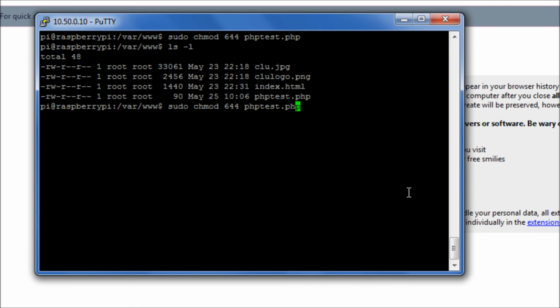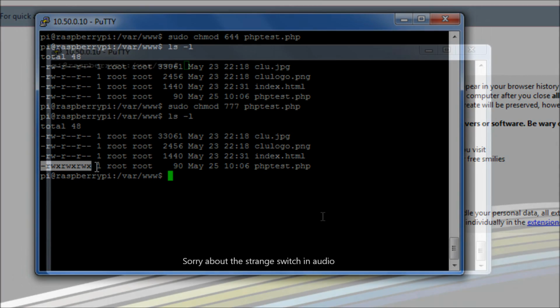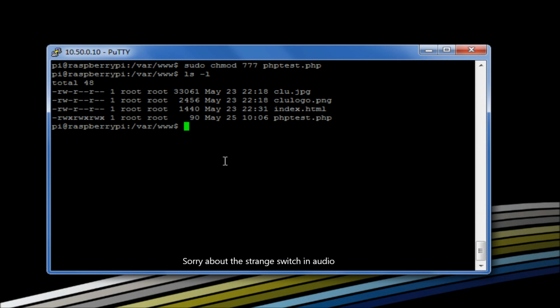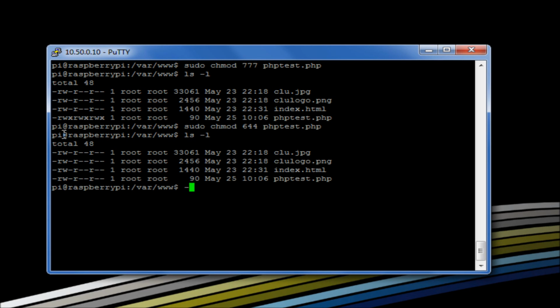To show you how that works, I'll quickly change the permissions to 777, which is like full permissions, and you'll see that this changes where the system is given read-write. Every user, owner, and group is given full read-write-execute, read-write-execute, read-write-execute. Okay, so the last thing we want to do is make sure that we change it back. So we're going to come back here and change this back to 644 to ensure we have the right permissions. And have a look there, it has the same permissions as all the other files.